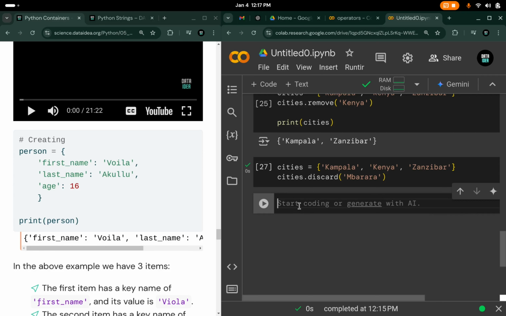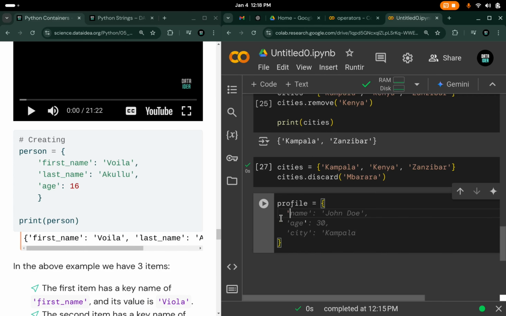However, I just want us to go down here and create some Python dictionaries. So let me just create maybe a profile. And again, we said we use curly brackets like this. And just to be organized, I'm just gonna move this other bracket down to the next line. And I will have a key, for example, city, and then I put a colon, and then I set a value like Kampala.